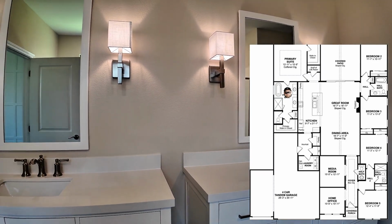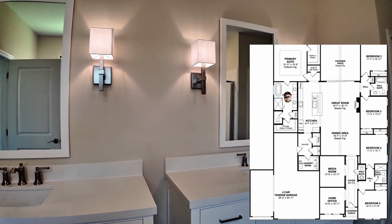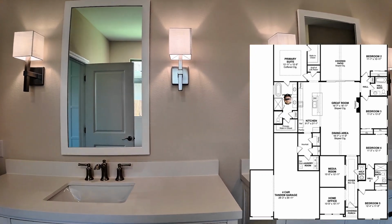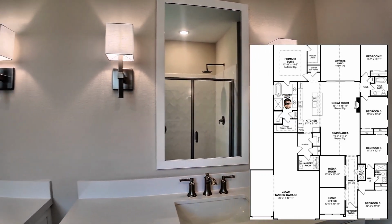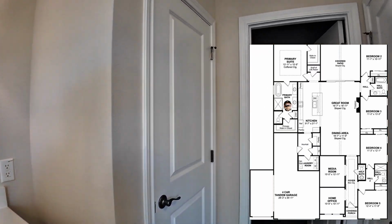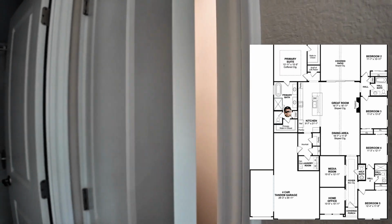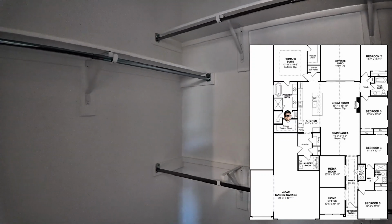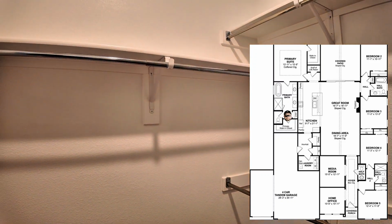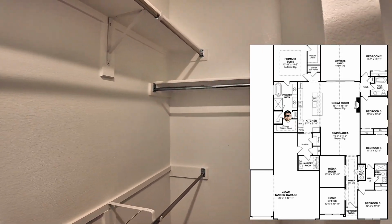Now, what are you going to put in this little slot here? Why not just combine it? I guess that would be a big piece, but I don't know, for symmetry, I guess it looks nice. This one's the toilet. This one, definitely not a toilet. I guess they did both. So, if you want your clothes to be by a toilet, you can have this closet.